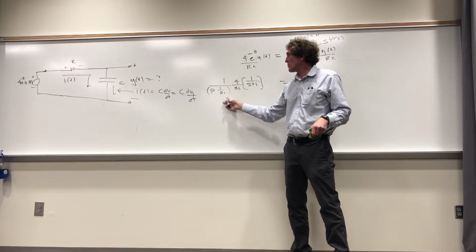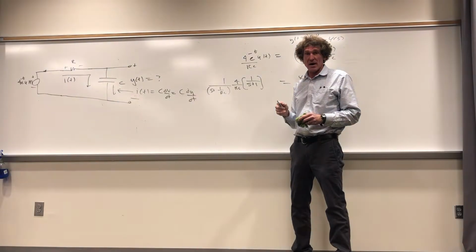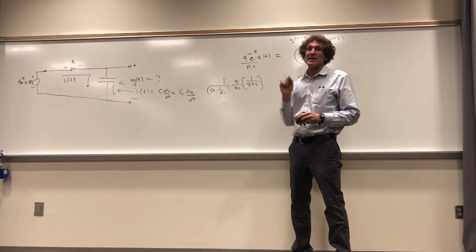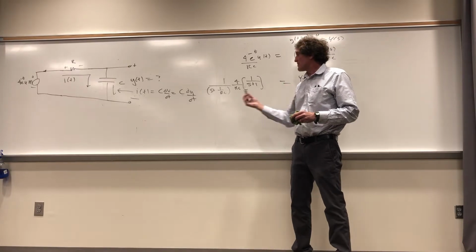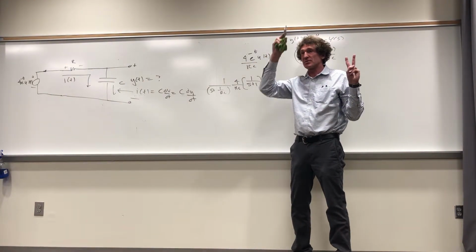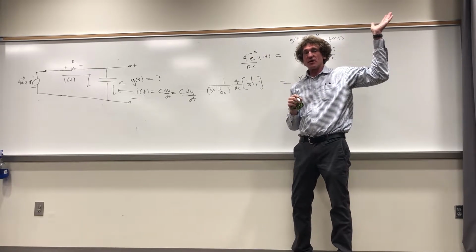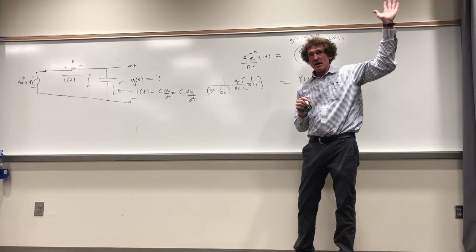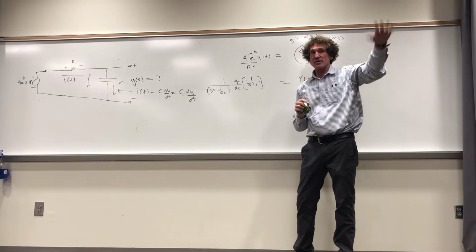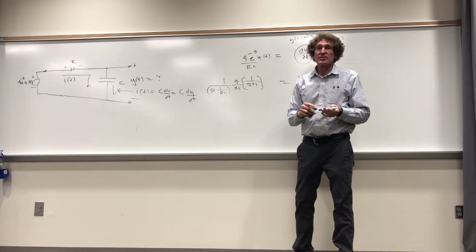If 1 over RC was 1, then I'd have 1 over s plus 1 squared, right? And when that went back to the time domain, that would be t e to the minus t u of t. If they're different, then you will have two distinctly different exponentials decaying, with different constants. How many see that? But that's the general form. How many see that down there? Now that's brute force and awkwardness, in terms of I had to write the differential equations and I had to solve them, and I didn't even use initial conditions.